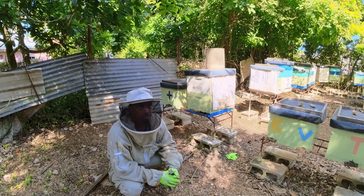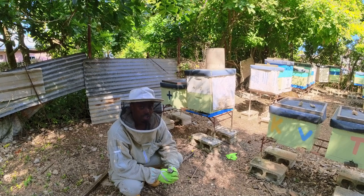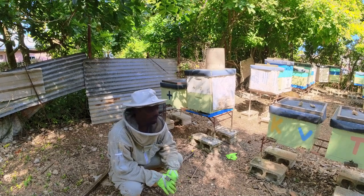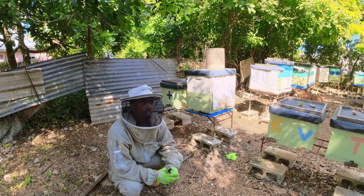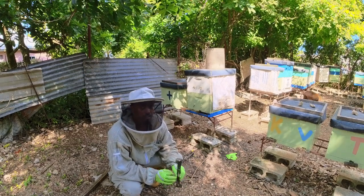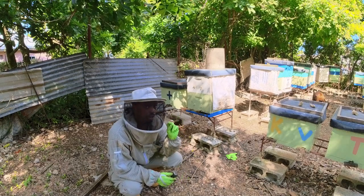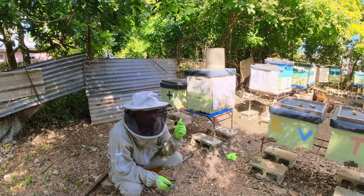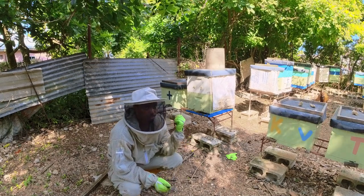Smaller larvae you can find in a nice white puddle of royal jelly. That's ideal, right? Trust me, just doing it over time, you'll get a fix on what size larvae it is. And once you have your grafting tool, you typically just remove those larvae with the grafting tool, put them in the grafting cells, and then all you need to do is drop them in the cell builder.